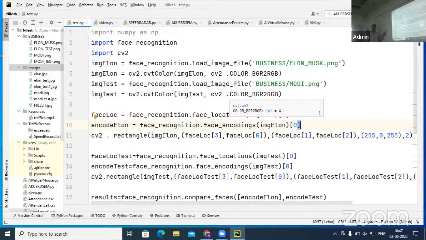Then it will store the multiple faces, every face present in the image. Yes. But currently we are using zero. Okay. So now see how it will locate the face first. Suppose this is the image. Clear? And your face is there. Clear? And then this is the face location.